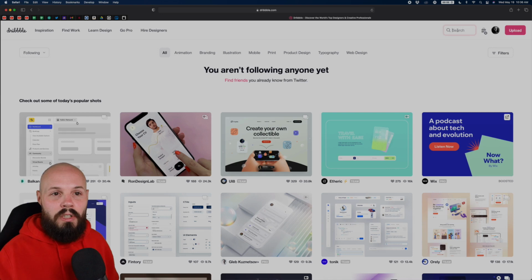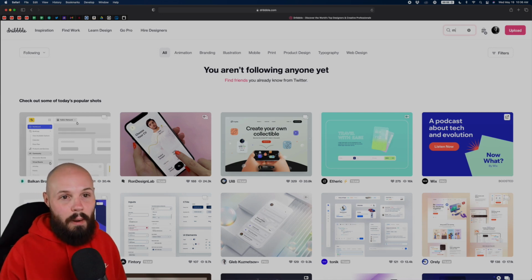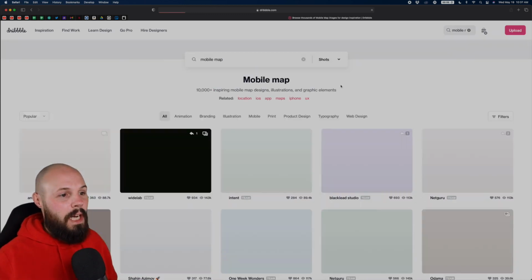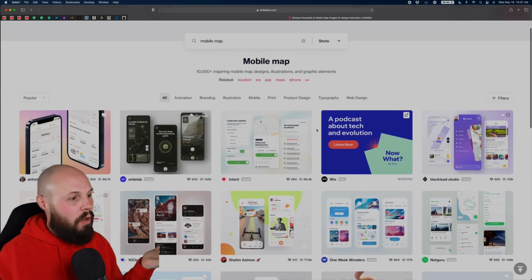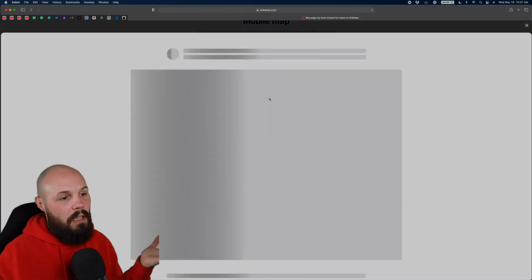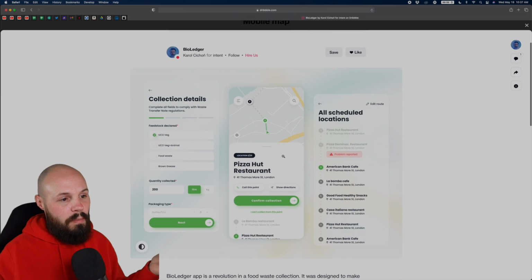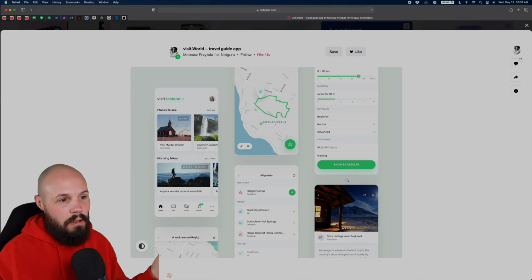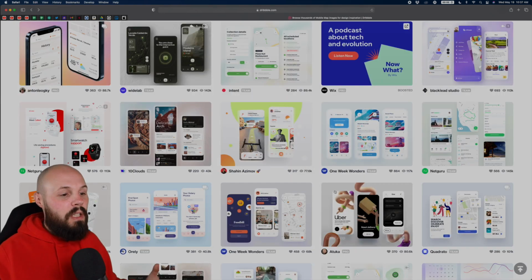But what I do in the search field is I'll do something like mobile map, because this is like website and mobile. So you want to specify mobile if you're building an app. So I do that, and then you just get all kinds of ideas. And I literally just come in here, and anything with a map, I click on this, I'm like, okay, cool. So there's a map, a little slide up card. That's an idea. And what I do is I scroll through here, like, oh, here's a map. Okay, so I just scroll through here, get a bunch of ideas.